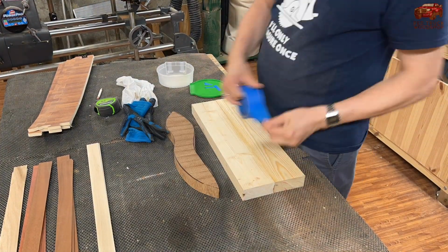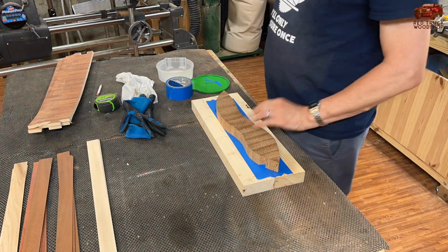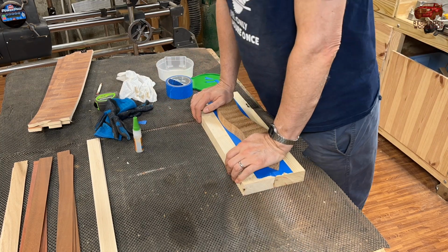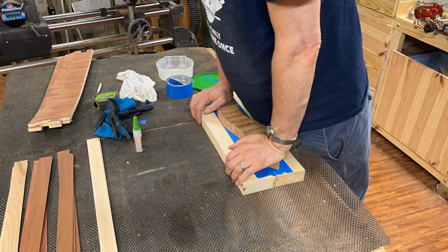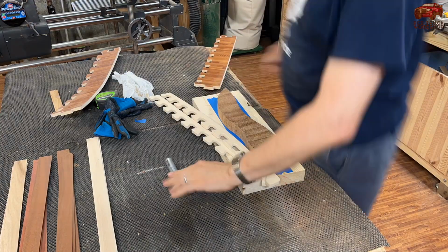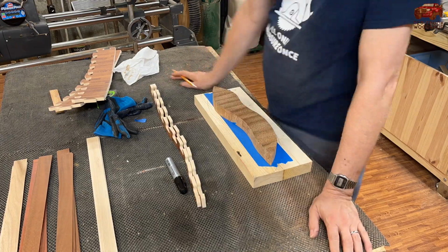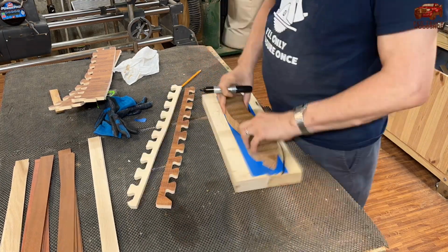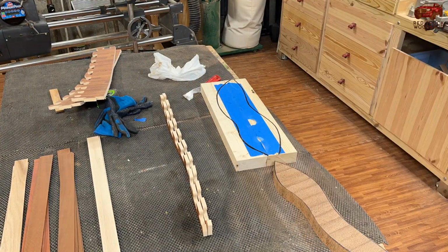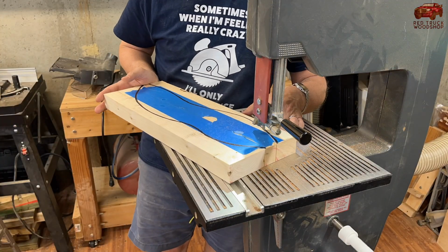Now off camera, I took two 2x4s and glued them together to make this piece you see here. This is going to be a temporary piece that I'm going to use for clamping purposes. I temporarily glued the coconut to these pieces and then used the foam pieces you see there as spacers. The foam pieces represent the thickness of the thin strips that I'm going to be gluing into this. So that way I could cut along the line here and have a clamping piece that would force the thin strips up into the curve properly.